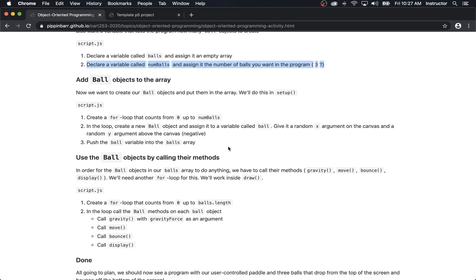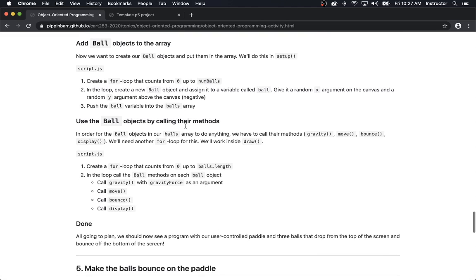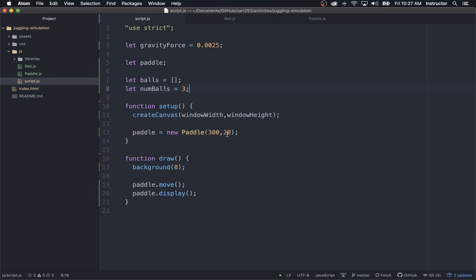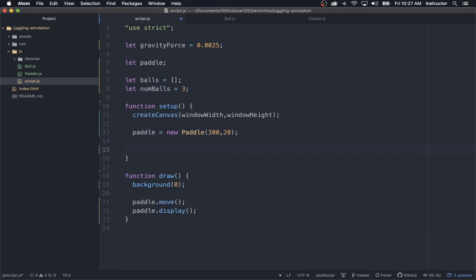That kind of setup for populating an array at the beginning of the program, it's very consistent. So first step in setup, what do we want to do? We want to write a for loop, of course. It's going to count from 0 up to numBalls. That is always what we end up doing when we're adding things into an array. So in setup, after we make the paddle perhaps, we are going to write a for loop that counts from 0 up to numBalls. Let's do that. For let i is the classic name of the variable, starts off at 0, keeps going while it is less than whatever number is in numBalls, and goes up by 1 every time.